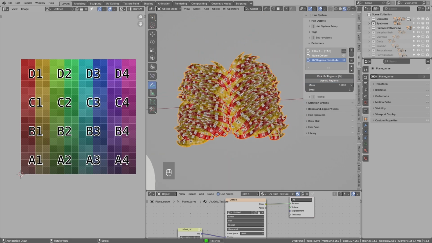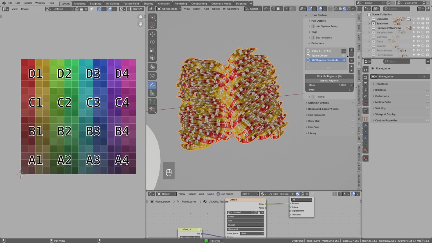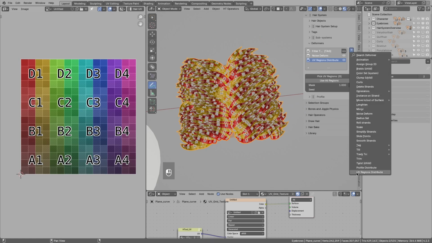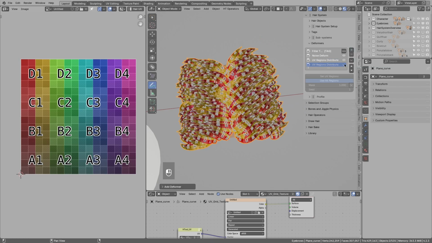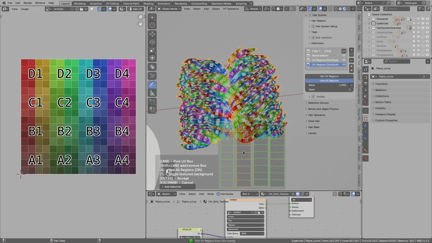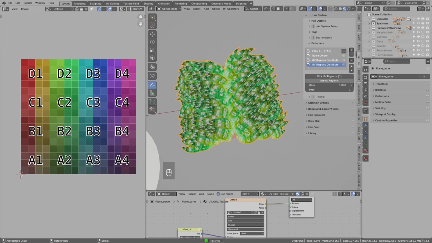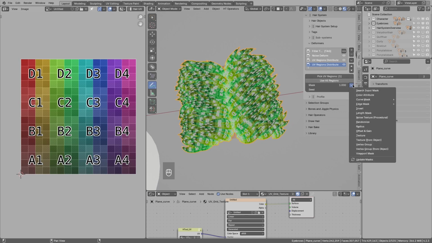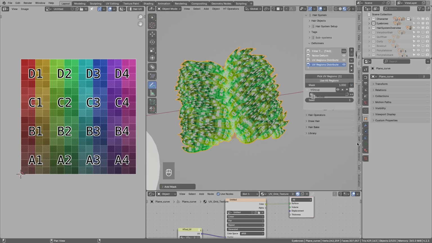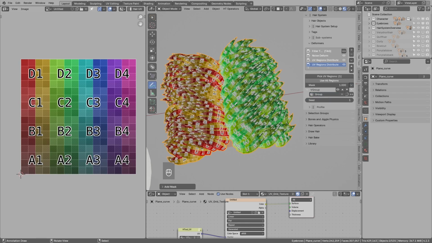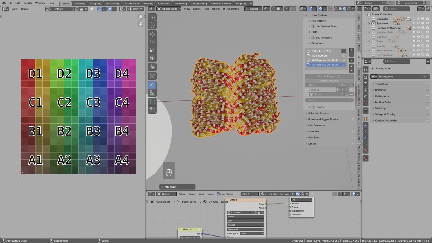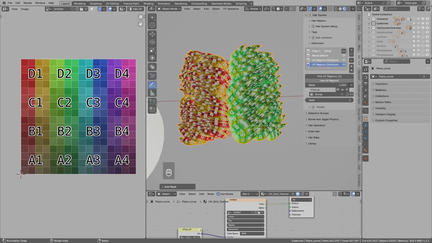Now let's say we want to add a different color on the right. For that we can add one more time UV region distribute. And you see it overrides the UVs from above. And I will manually pick the green UV region. And lastly, we want to put this only on the right, so we can use the mask. I use vertex group mask, and you see now the green UVs are overridden and used only on the right side.